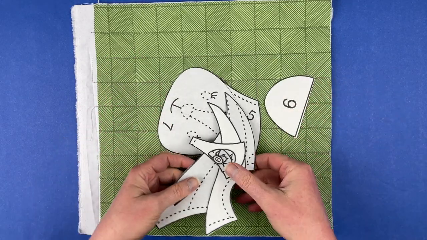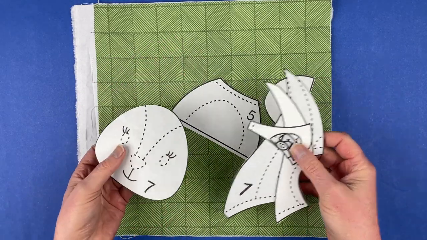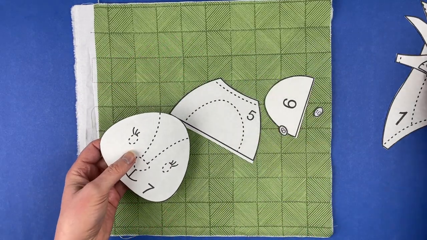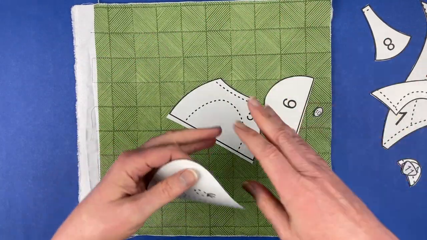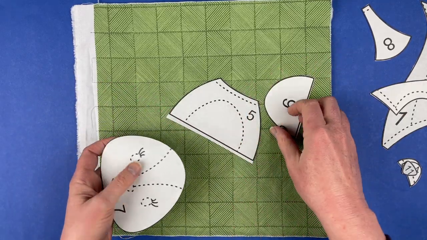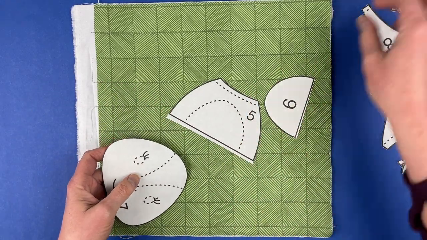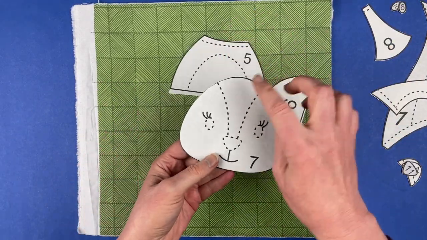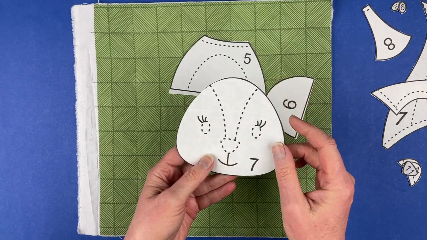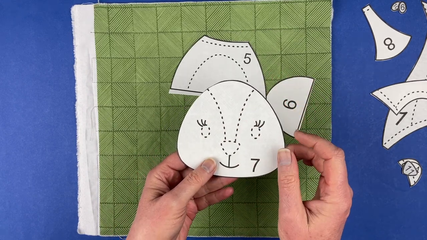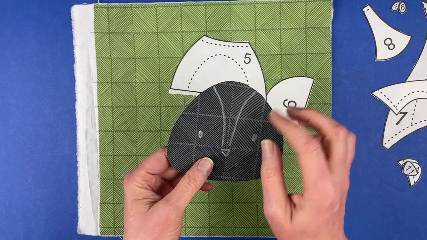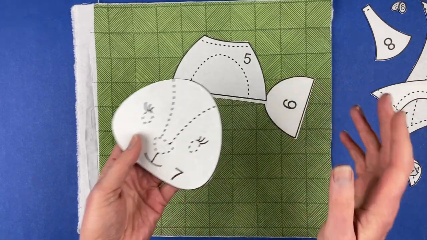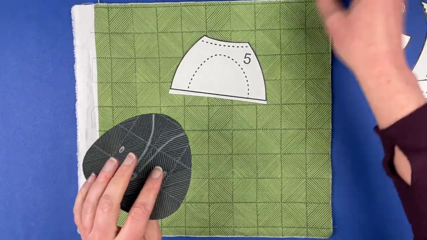I've got all the pieces ready for the skunk here. This is the video showing you how to assemble these pieces without using a light box. For those, you need to transfer all of the lines that you see on the paper side of your pattern over to the fabric side. And that will help you to position the pieces, which you're going to see in just one second.